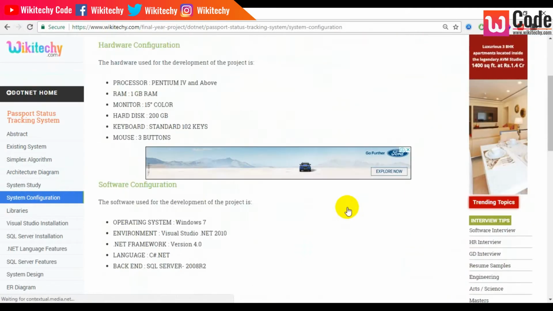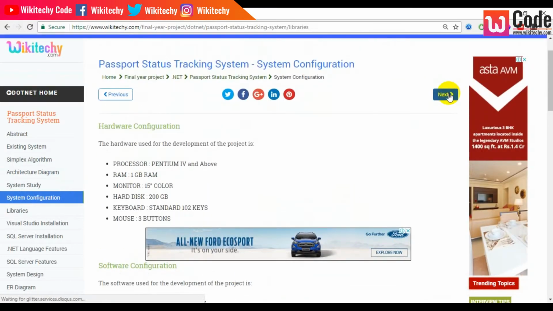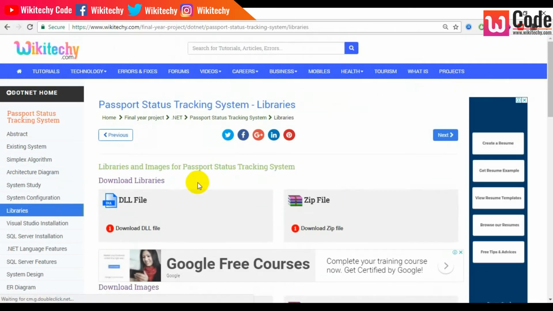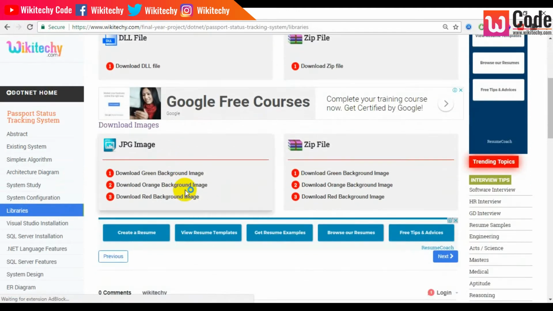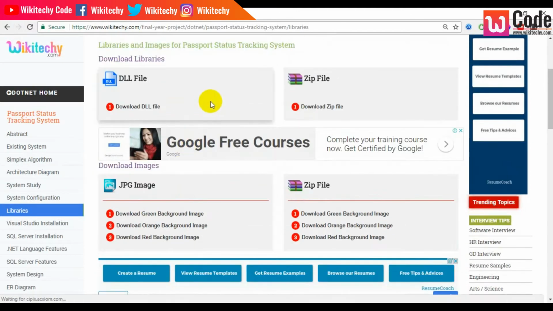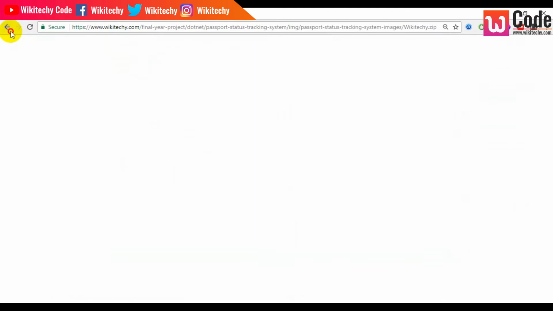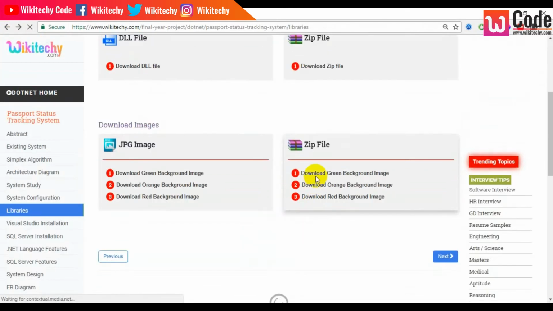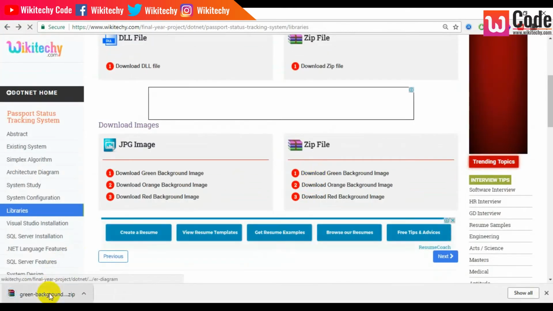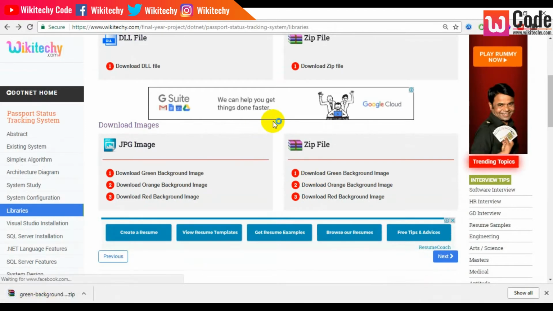Here are the system configurations, and these are the very important libraries used. So just download these libraries. If you couldn't download the actual content, you can download the zip file of those contents. Clicking the zip file, the zip file is downloading.